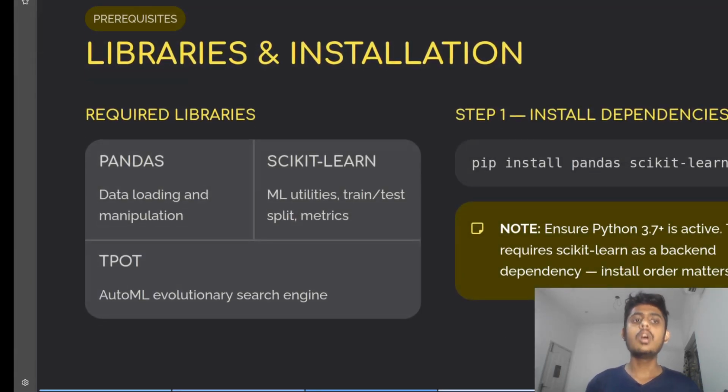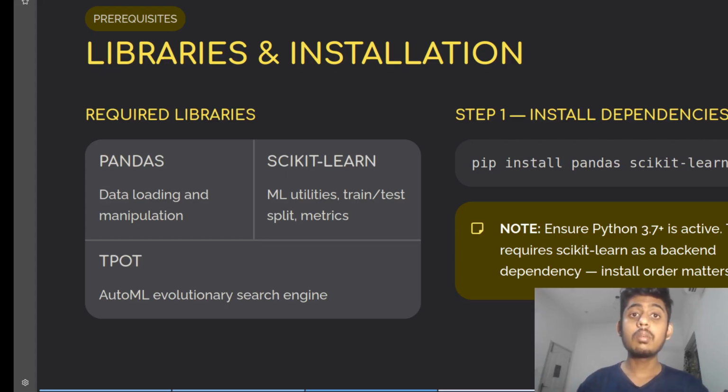All the things we need are pandas, in order to load the data, manipulate the data, and do some pre-processing of data. And of course scikit-learn, which is used to train and test a model, also used to split and to get metrics like accuracy, F1 score, confusion matrix, all this stuff.